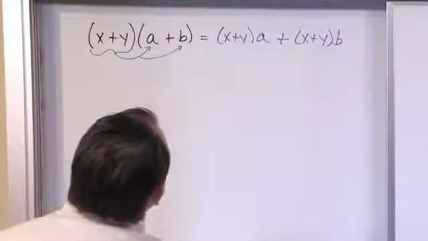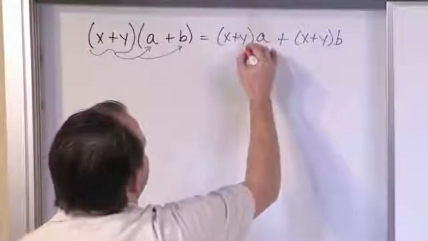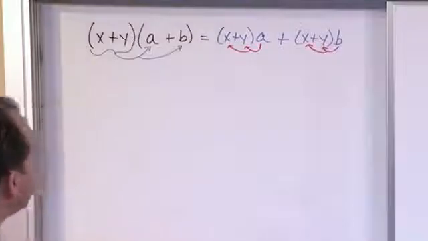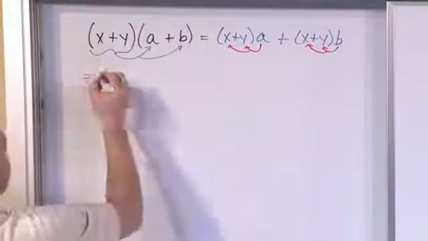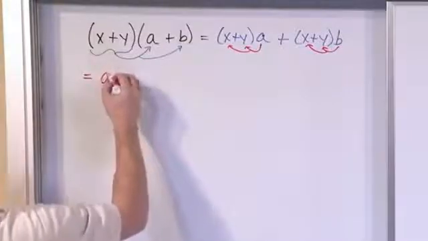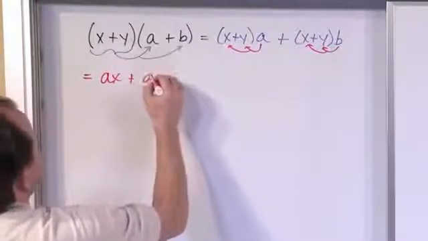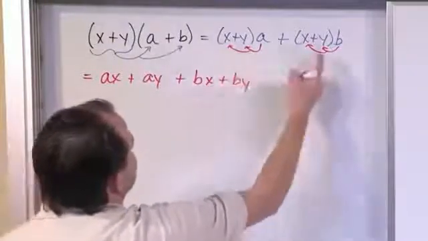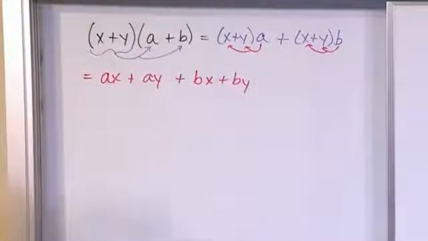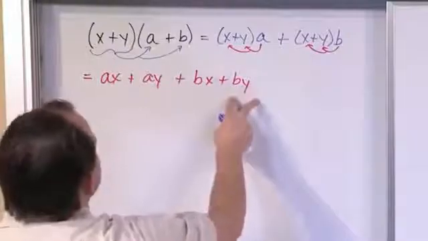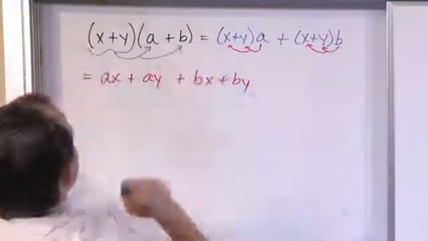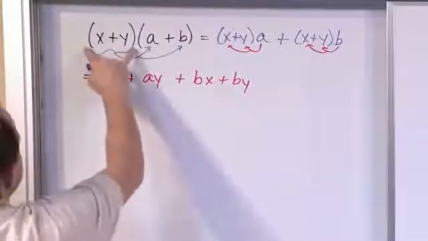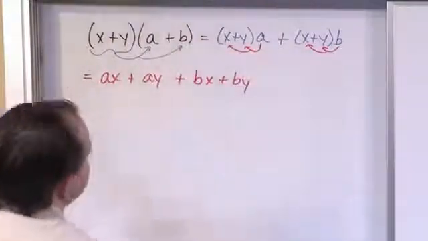But when you do that, you realize that you can distribute this a in like this, and you can distribute this b in like this, because everything's multiplied together. So really what you end up with is a times x, ax, plus a times y, ay, plus bx plus by, because we're just distributing these in. So here I have four terms. This represents the original thing that we were trying to multiply together, and we did it using the methods that we used before. We take the thing on the outside, we distribute it in, then we realize we can distribute a second time.